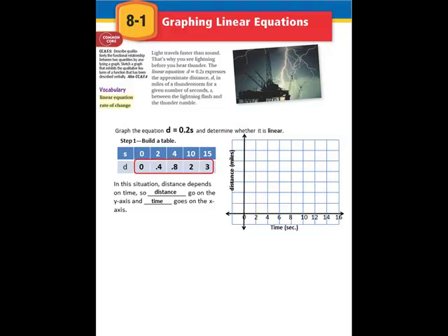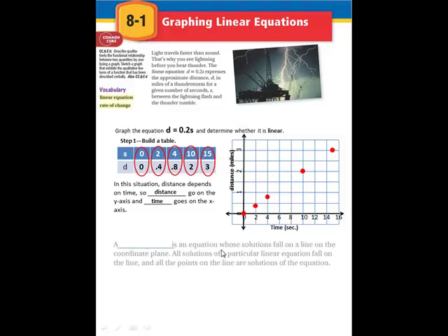For our distance, we need to realize it needs to go from 0 up to 3, so we can space this out and have it go 0, 0.5, 1, 1.5, 2, 2.5, 3. Now if we plot our points, 0, 0 goes there, 2, 0.4 goes there, 4, 0.8 would go there, 10, 2 will be plotted out there, and 15, 3 gets plotted out there.